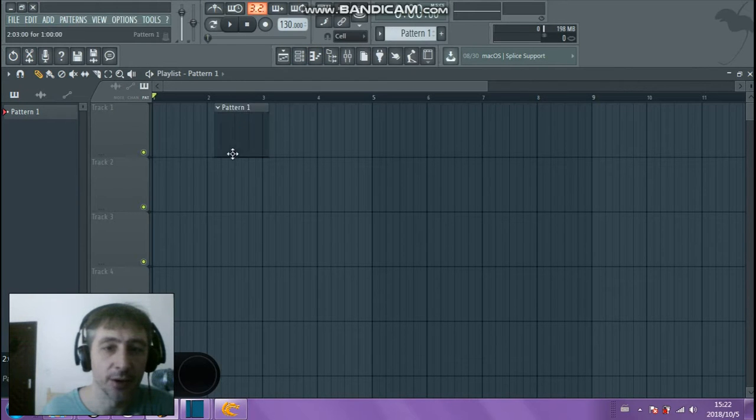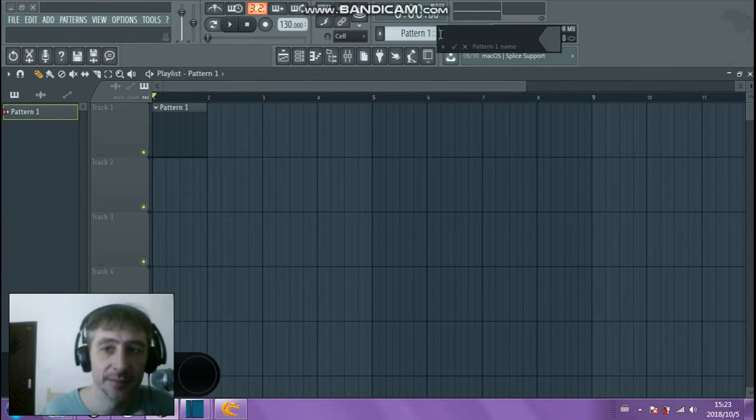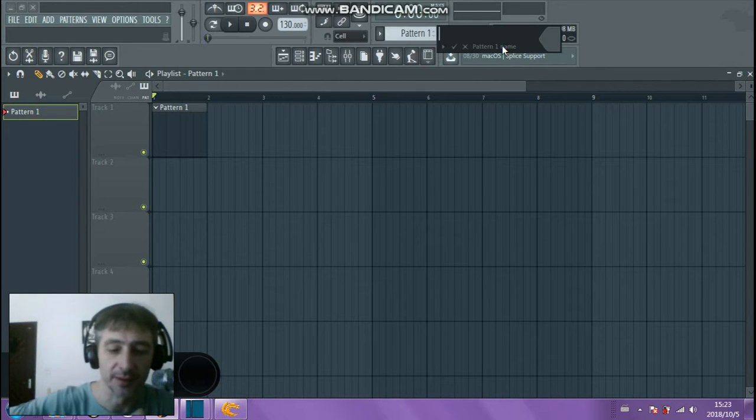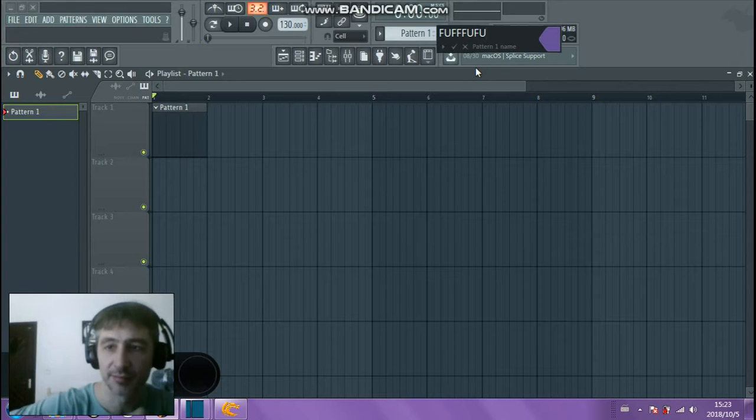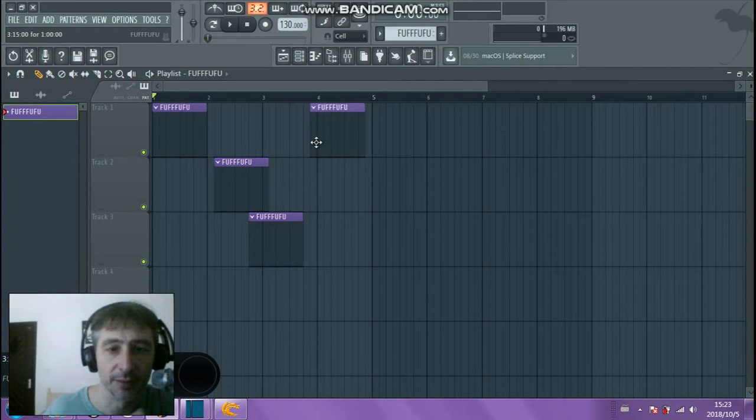First of all, we're going to lay down a new pattern on the timeline. If you don't understand about patterns, you need to go back and look at tutorial 1. So, left clicking and creating a pattern. If we want to create a new pattern, a quick way is by going up here with my mouse and just clicking add pattern. When you do that, this box will come up. You can give it a name if you wish to, and then choose another color by clicking on this thing and choosing another color. Then press enter or click on the tick, and you'll have a new pattern here.